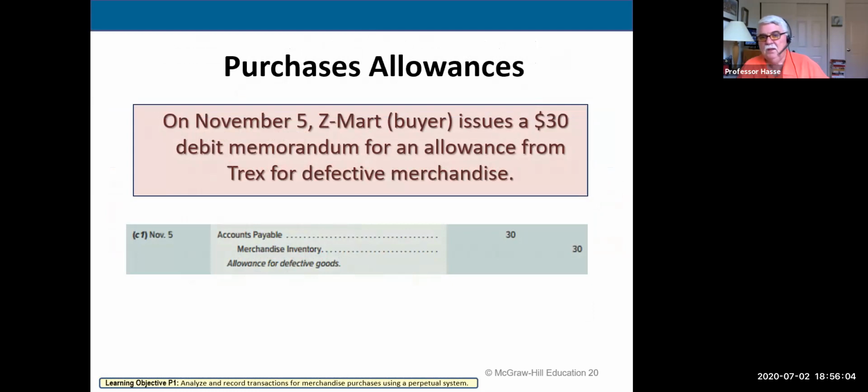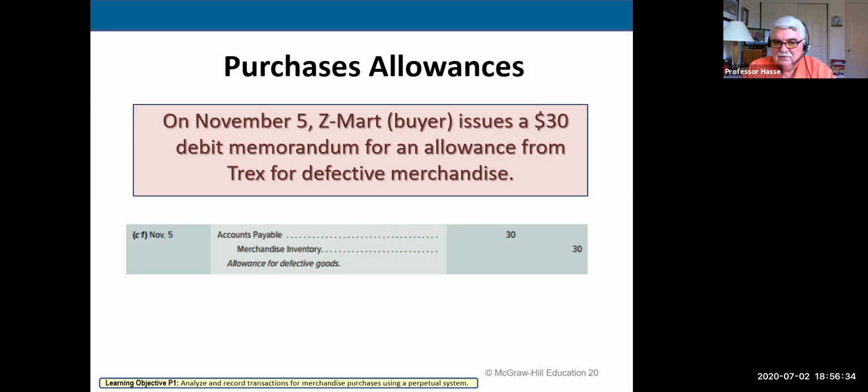Now, you guys have done this. I don't do it too often because you can tell by the looks of my clothes, I don't buy very nice clothes. But do you ever buy something and you take it home and it doesn't fit? Or you return it to the store? It's called an allowance or a return item, okay? Now we have to deal with those, okay? Let's say I bought, of that $500 I just bought from Z-Mart, $30 of it was defective.